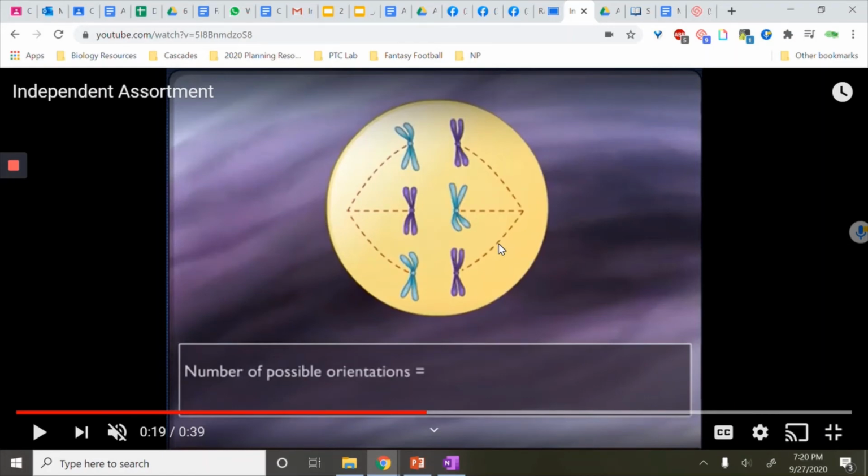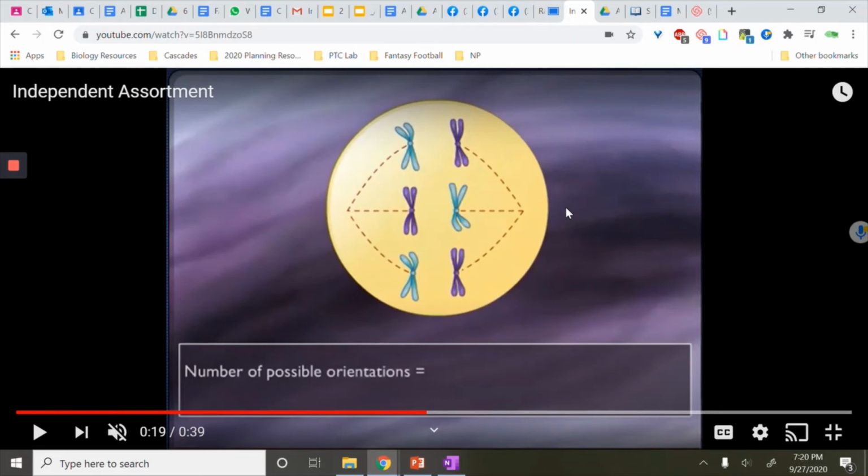But they could have just as easily lined up in a different way. Maybe all of genetic mom's chromosomes lined up on the left and all of genetic dad's chromosomes lined up on the right. In that case, when this cell divides, this cell would have ended up with all of genetic dad's chromosomes, and this cell would have ended up with all of genetic mom's chromosomes. So the order that the homologous pairs line up, like which chromosome is on the left versus the right of this first division, is going to determine which chromosomes, which alleles, the embryo is going to end up with.